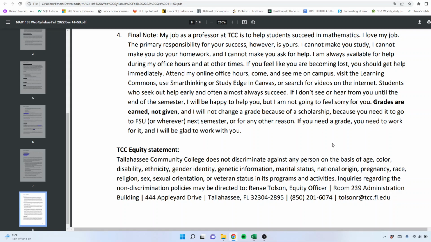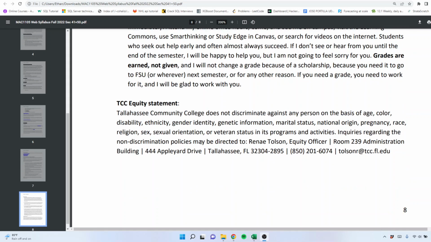So if you get a C and you really need a B, well, that's something that you should communicate at the beginning of the semester, and we can work on a plan to help you stay on track to get that B. That is not something you bring up when you're taking the final exam, especially because at that point, there's nothing else we can do. All right, so that's the syllabus.